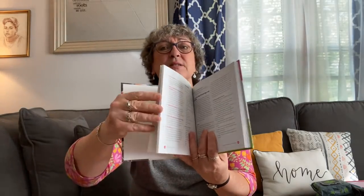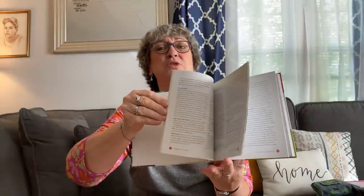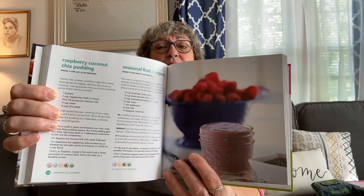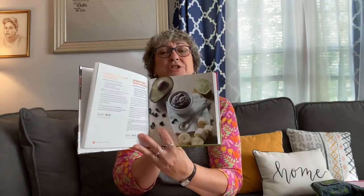And I just thought that was an awesome book. It's got not a lot of pictures in it, but just some really great recipes for staying healthy and getting the kids to learn to eat healthy now while they can. There's a nice picture. You know, teach them young that healthy food is good food and not junk food, you know. There's another picture. But I just thought it was a great book.